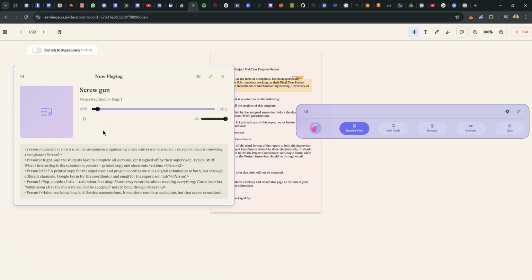Another thing I like is the sarcasm. It just makes it more fun. I'd like it if there was a way to control the speed. For instance, 2x speed or 1.5x speed, especially for larger documents. For instance, this is a 22-page document and I have 30 more minutes here.